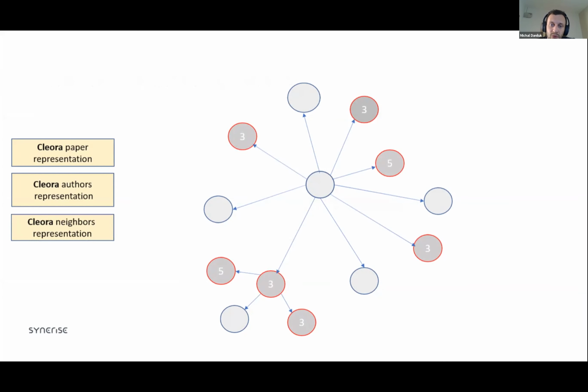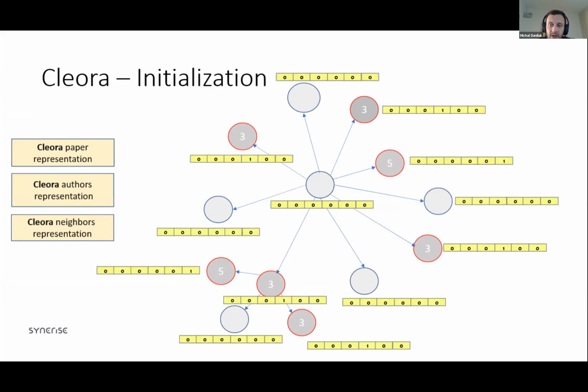And embedding computation proceeds exactly as in Cleora, with the exception of node embedding initialization. Concretely, the unmasked papers which do have assigned labels are initialized with one-hot encoded vector expressing the labels instead of random initialization. Masked and non-labeled nodes have the embedding initialized to all 0 vectors. And then we apply a first iteration of Cleora, which results in new embedding for each node. And it is the average of each node's neighbor embeddings, followed by normalization across dimensions.